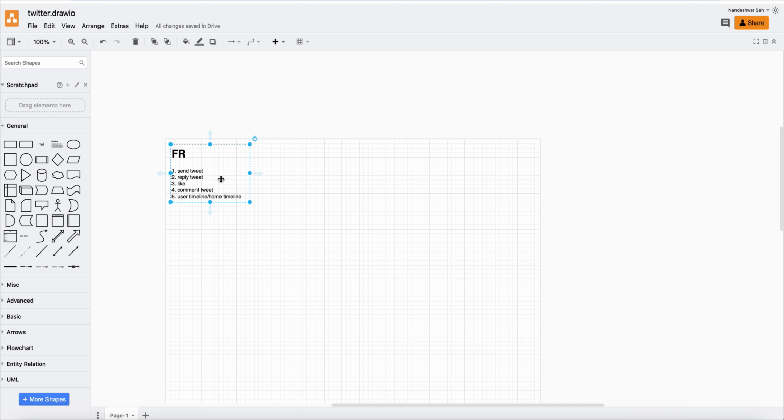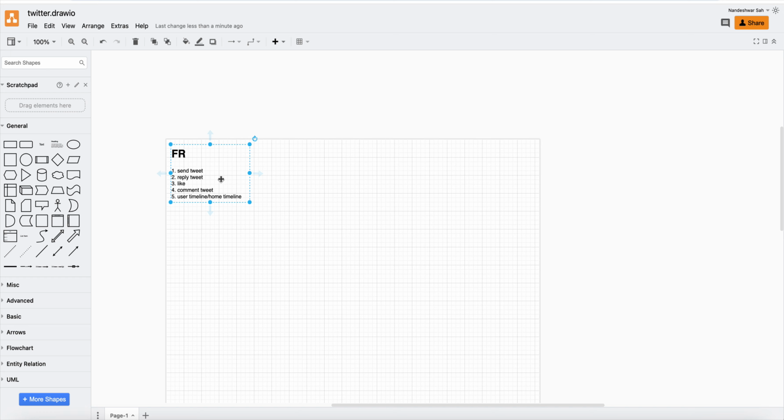So that's the user timeline. And in the home timeline, you can see our own tweets and also the tweets of friends, who we are following. So these are the basic functional requirements. There can be many more, but we can start with this.